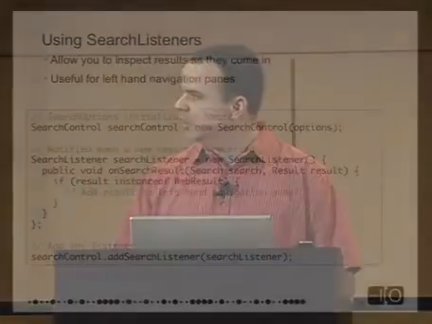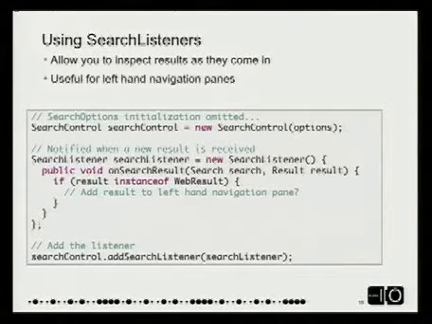There is another option that you can use, which is search listeners, and that's the case where you're executing these requests and it's going to the search control, but maybe you want to do some kind of left-hand nav pane type setup where you want to look at the requests as they're coming in before they're drawn into the main control and save them off maybe as a link or do whatever you actually want to do with that result. So in that case, you would use a search listener. And again, this is part of the JavaScript API. This is just the way we expose it for GWT.